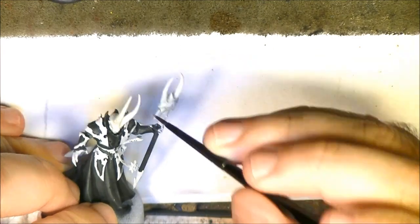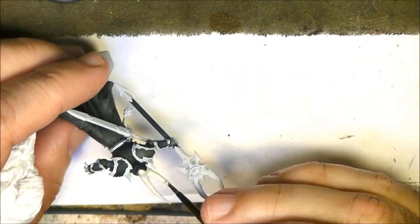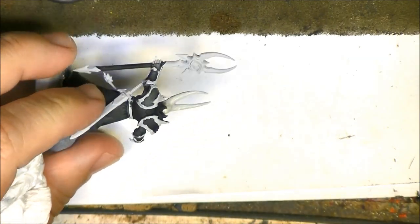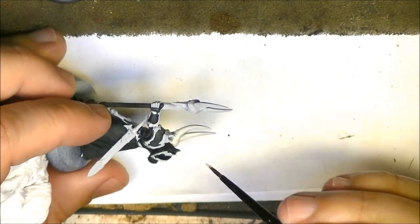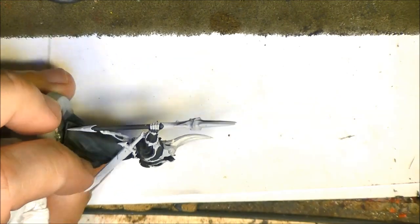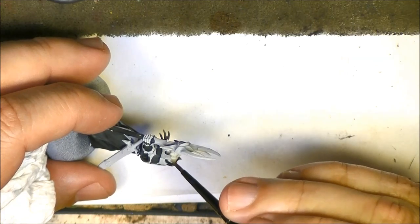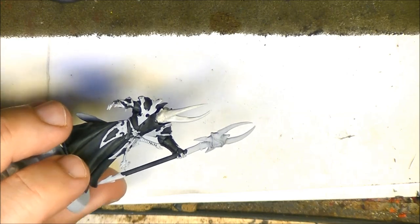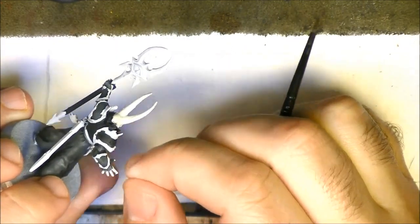I want to have first a nice base before doing any other color. This is very similar to Fluid One Flesh. Okay, I will wait for this to dry first, or keep applying layers, so I will do the hands.